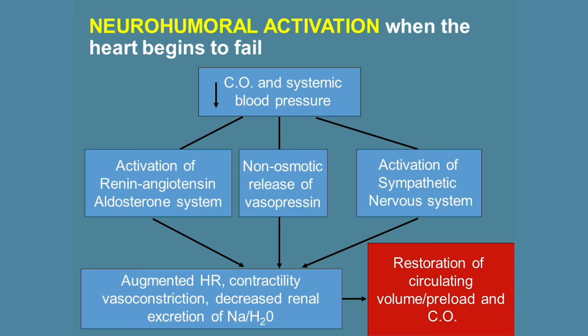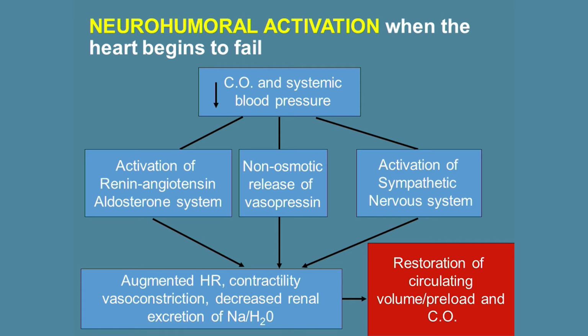What else happens pathophysiologically when the heart begins to fail? Well, as the heart fails and stroke volume is impaired or cardiac output is impaired, the blood pressure will fall, and the body has a number of homeostatic mechanisms built in to try and compensate for that. The first thing that happens in time is the activation of the sympathetic nervous system. And the sympathetic nervous system products are essentially epinephrine and norepinephrine. They cause a lot of increased contractility of the heart, peripheral vasoconstriction or squeezing of the blood vessels to maintain cardiac output, and then they cause the kidney to retain more salt and water.